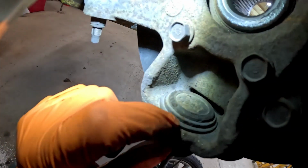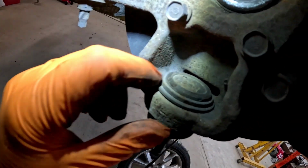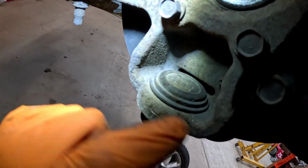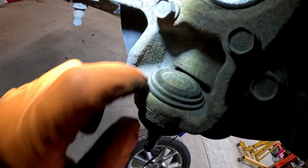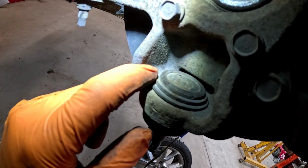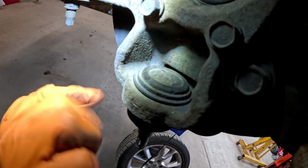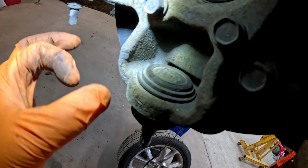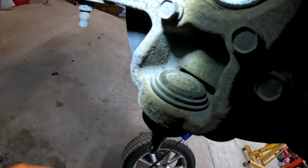All right, so there's a snap ring right here, guys, and we are lucky contestant number one that you can't see the split of the snap ring. So what I'm gonna do is take my air chisel, or you could probably do a hammer and chisel, however, and just kind of rattle this. Hopefully it's not seized too bad in there, and it'll spin so we can get to the opening of it. Worst case too, guys, you could always cut this. If you took a hot knife and just hit it with a torch or a grinder or something and just cut that snap ring, then it's two pieces, it'll fall right apart. We're gonna go ahead and try spinning that first to see if we can get to it.